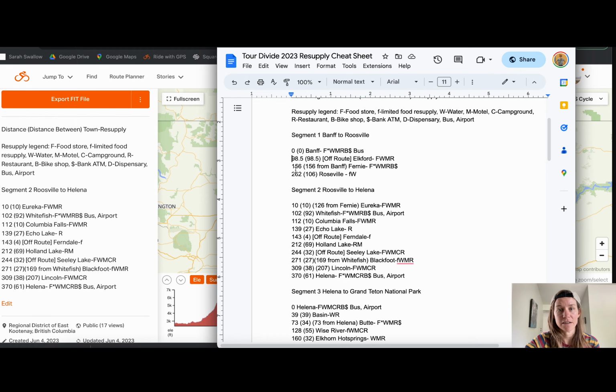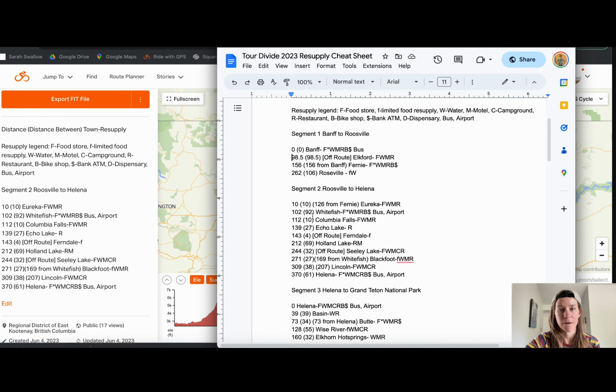And then the next one is Fernie, and this is 156 miles from Banff, assuming that you're not going off of route. And these are the services in Fernie, and the next resupply is mile 262, which is 166 from Fernie. And that's just a limited food and water resupply.